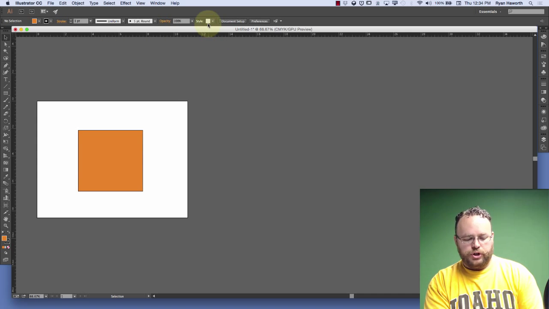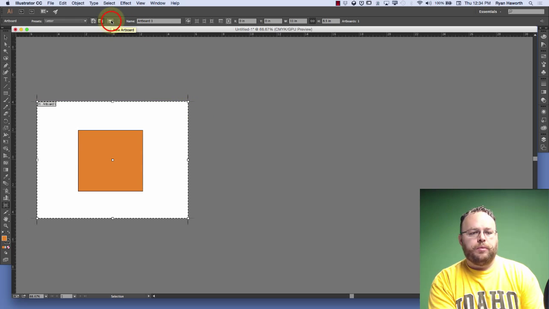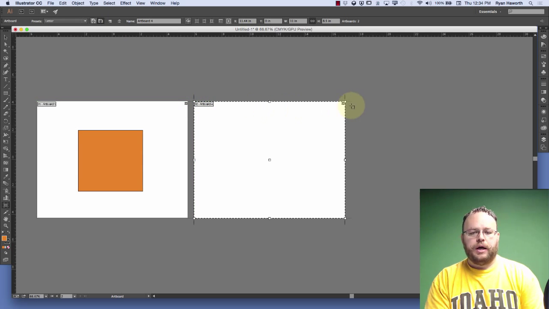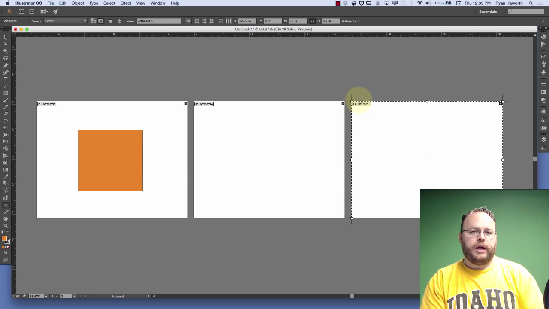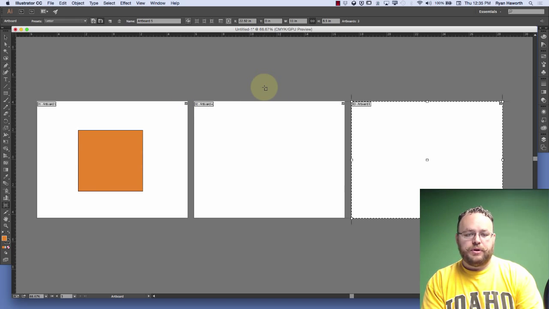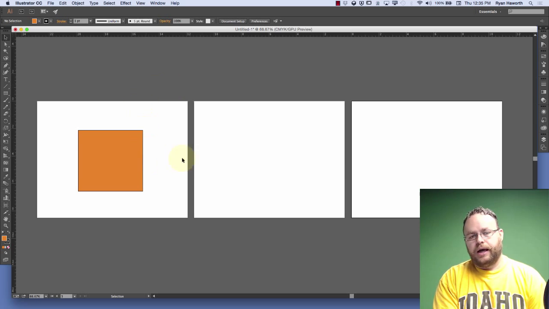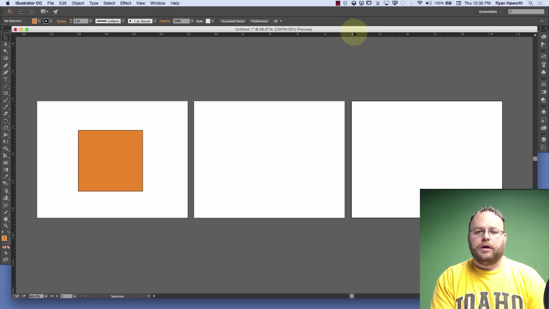I'm going to press Shift O to bring up my artboard tool, and I will get the new artboard button and place another artboard. In fact, I will place two artboards, so we have three altogether, and it doesn't matter where they are. I just wanted to put them in line right there. I'm going to hit Escape to go back to editing outside of the artboards, and now you see I have my three artboards here.